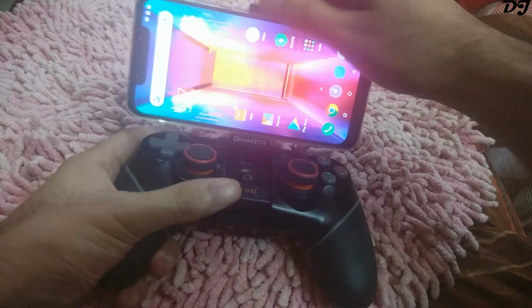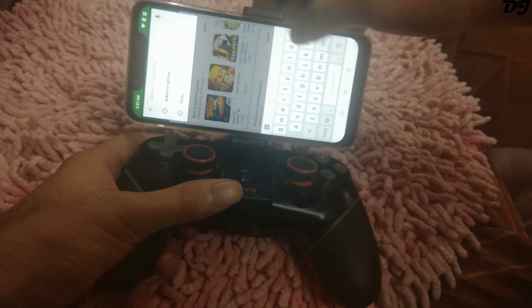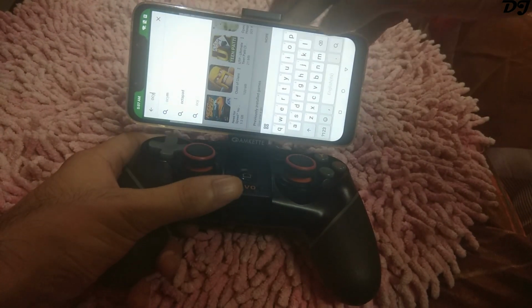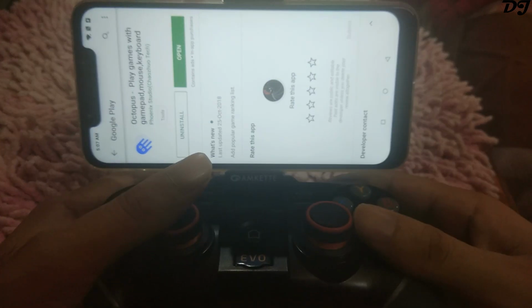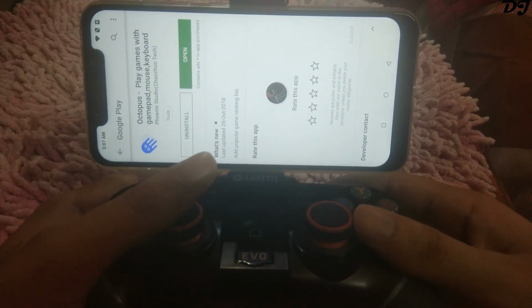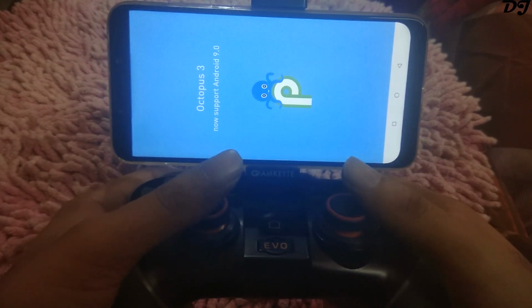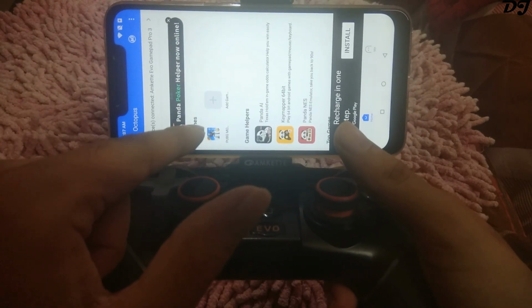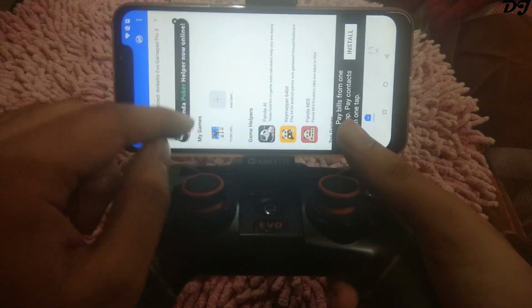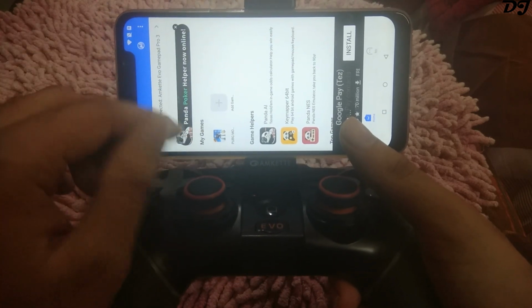So I'll be opening Play Store and searching for Octopus now. As you can see, I've already downloaded and installed it. So I just tap on open to open it. As you can see, PUBG is already showing here, but in case PUBG does not show here, just tap on add games and manually add PUBG to it.